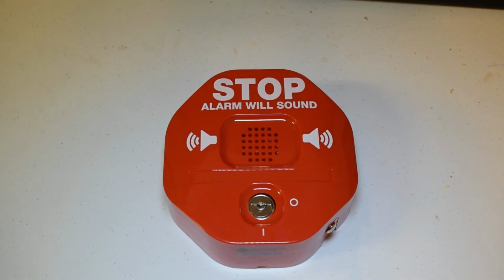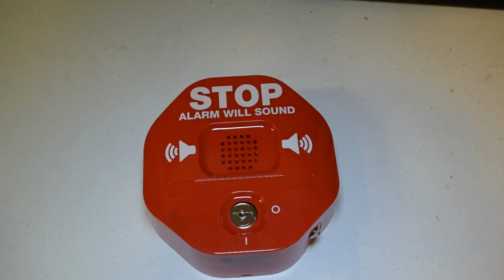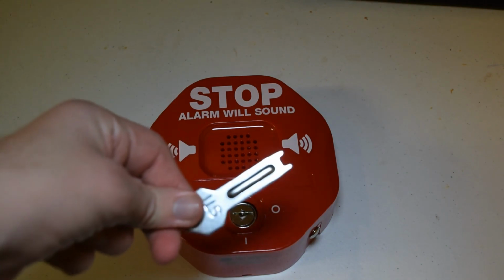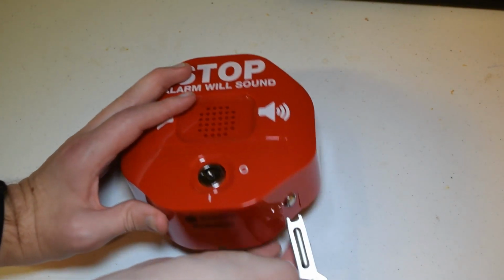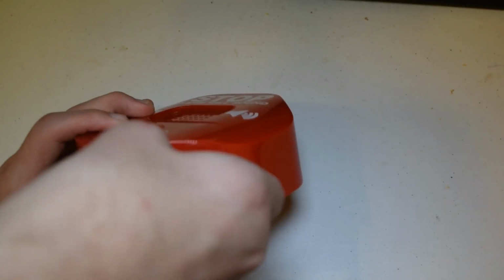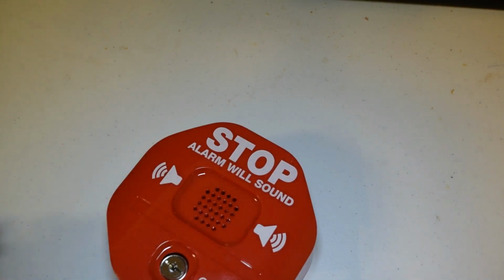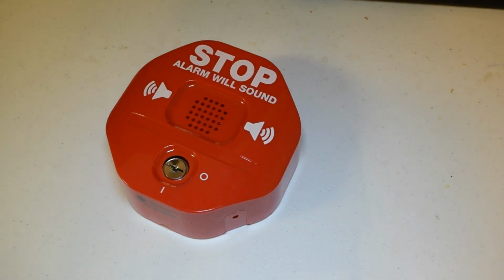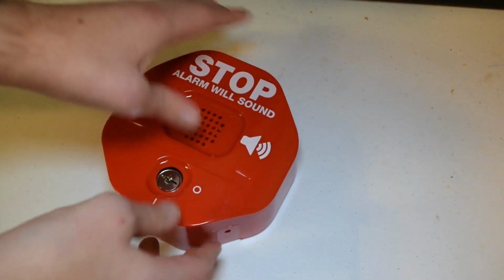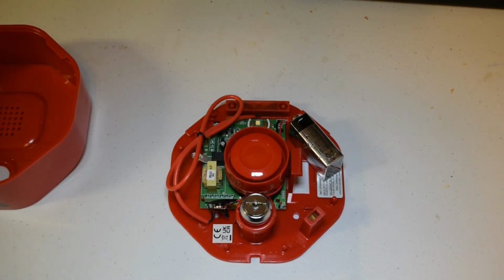Alright, so first things first, to get this thing working we have to get inside of it. So I believe to get inside we have to remove the tamper screw right here with that key I showed earlier. Yeah, this is the key, and let's see. Oh, it's coming loose. And there it went. Alright, and this is what the inside of the unit looks like.